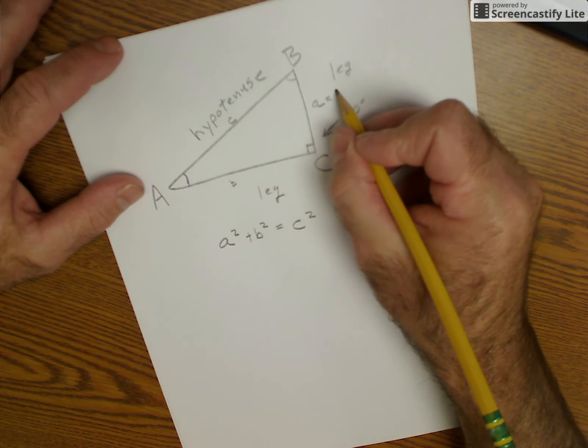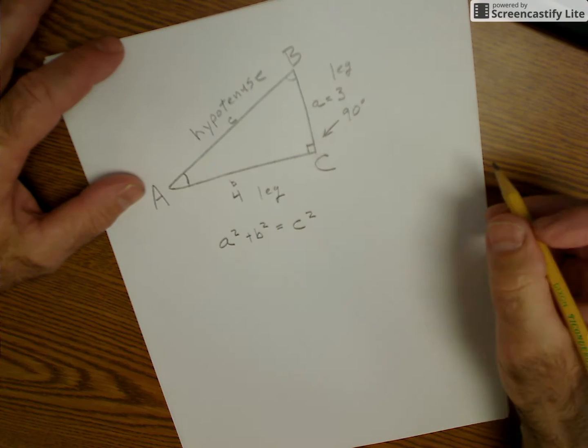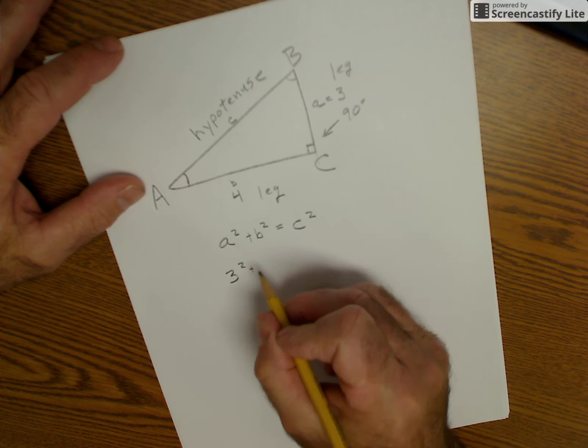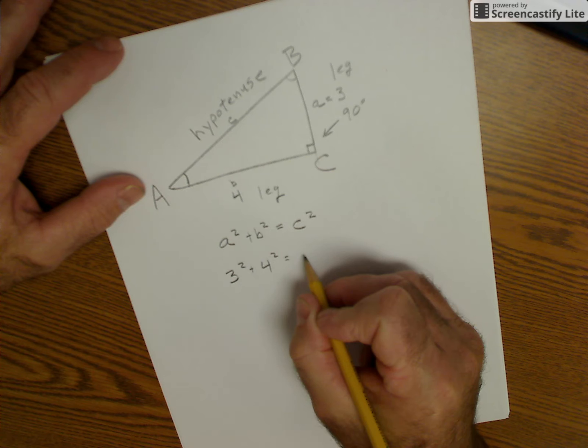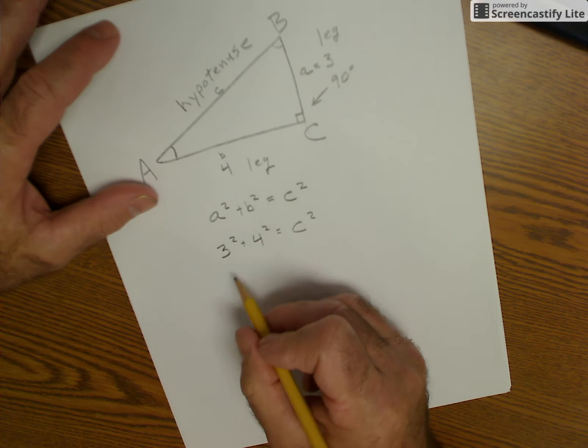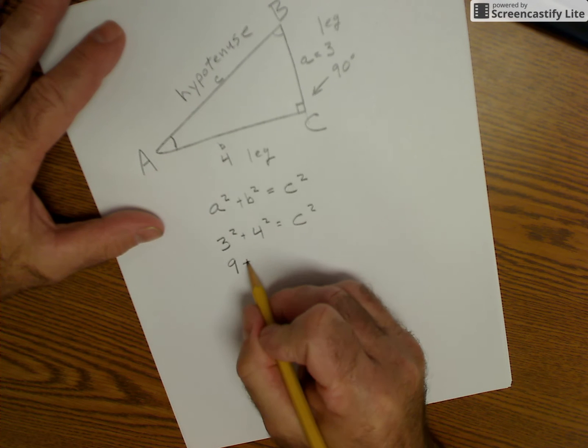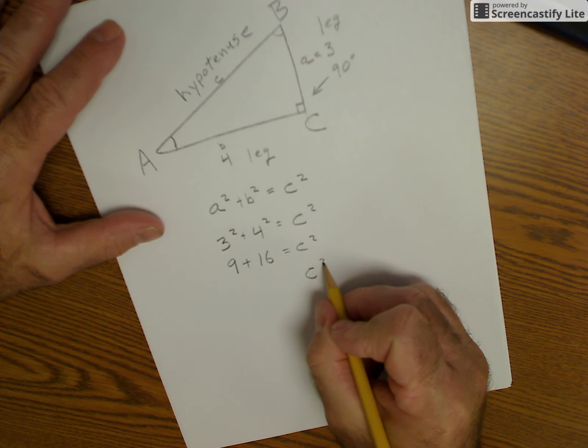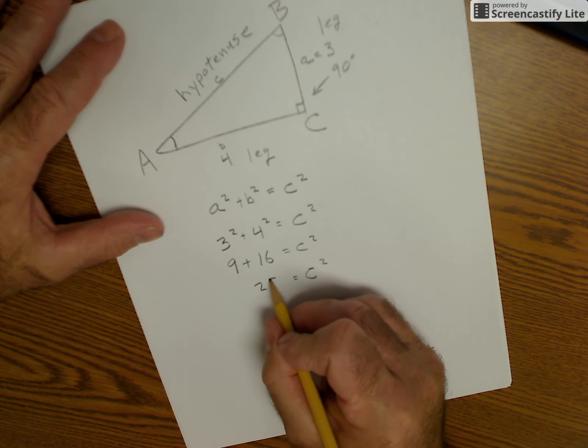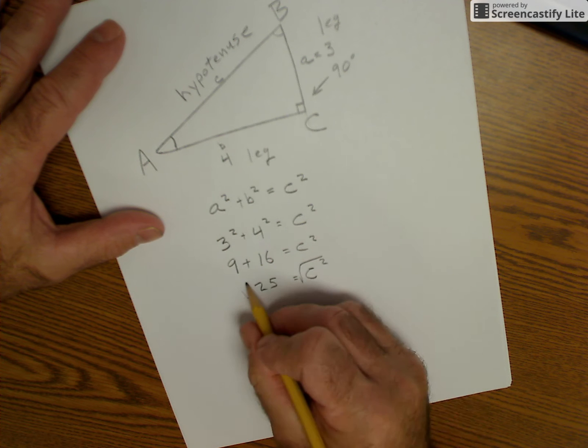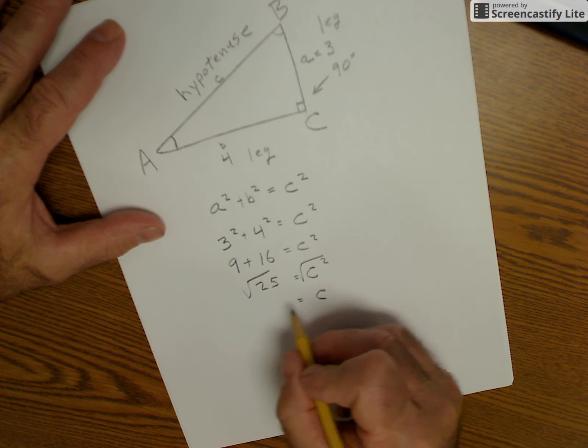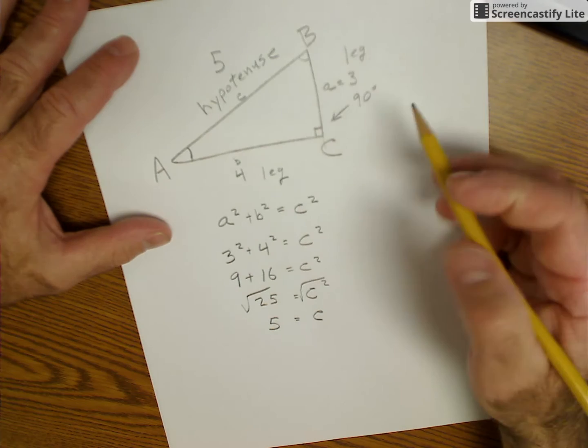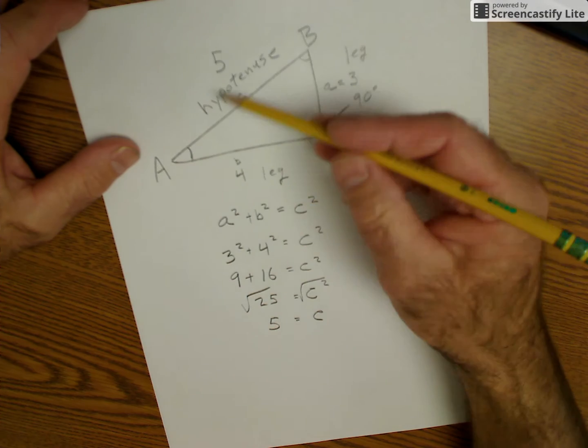So an example, if a is equal to 3, b is equal to 4, I would take those two legs: 3 squared plus 4 squared equals c squared. I square this first, 9 plus 16 equals c squared. C squared is equal to 25. Square root of both sides, and c is equal to 5. It's an easy one. It works out to be integers. And you probably heard the expression a 3, 4, 5 triangle.